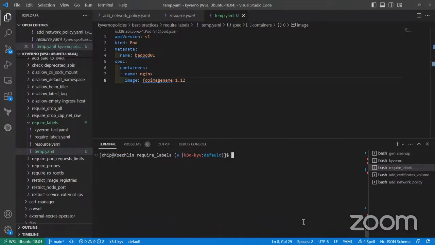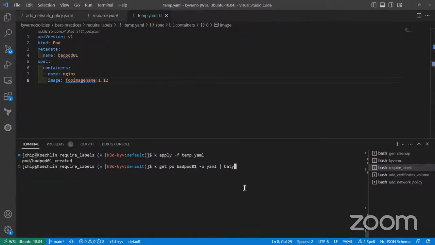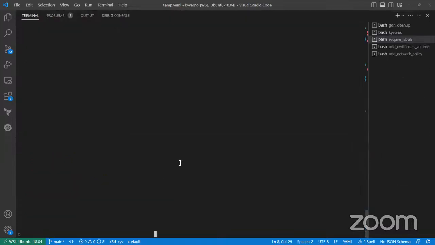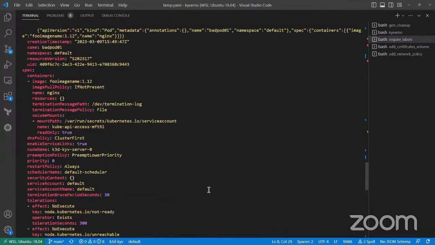So with that said, just to illustrate the point of the types of things when you're testing and applying resources that you may get different results, here's a very simple pod spec. Now, there's not a whole lot defined here, but let's see the difference of creating this. So we created this. Now there's only 8 lines here, but it's pretty barren. But let's get this back. And I'm going to pass this to bat that I've got colorized so that we can get some nice info. Now take a look at the difference between this definition that we submitted and what the API server is going to hand us back. Look at all this stuff that we got here.